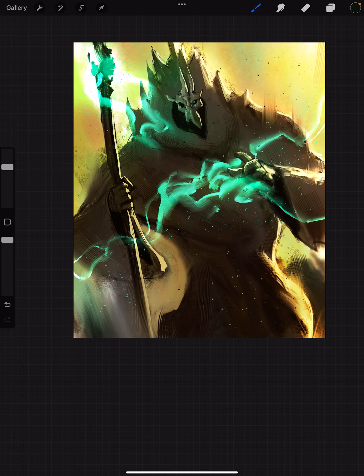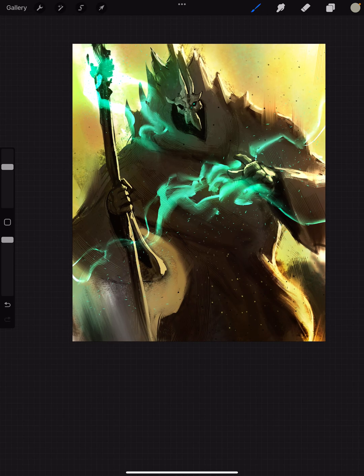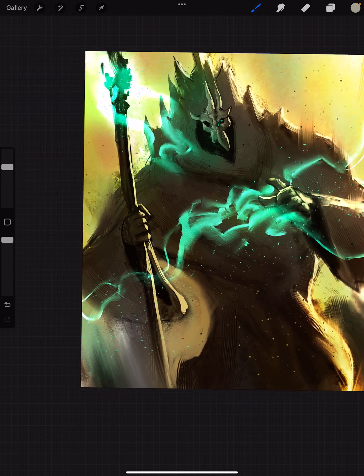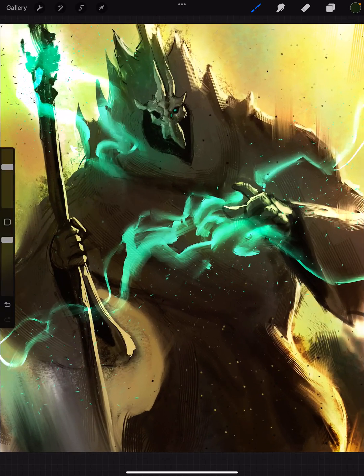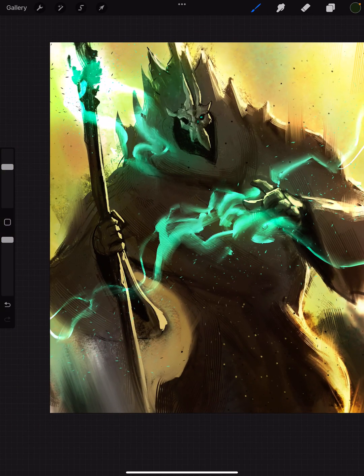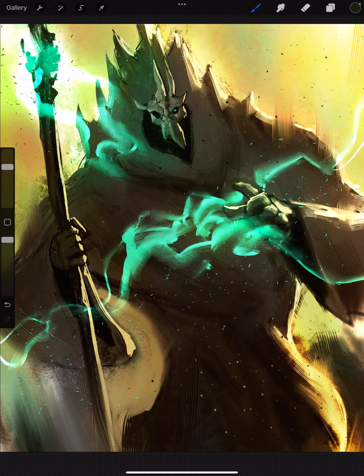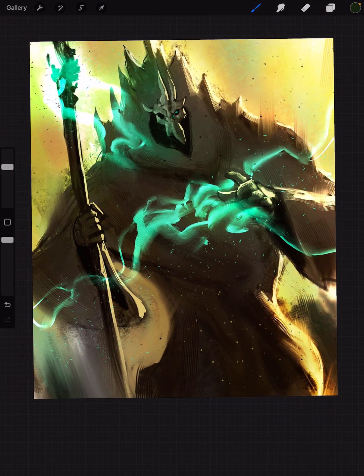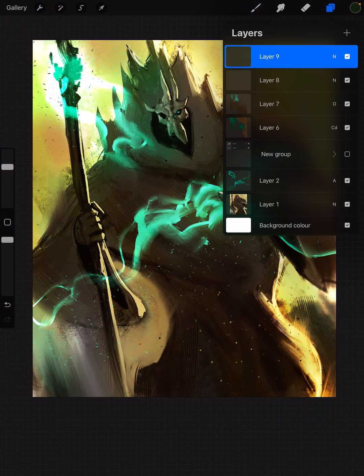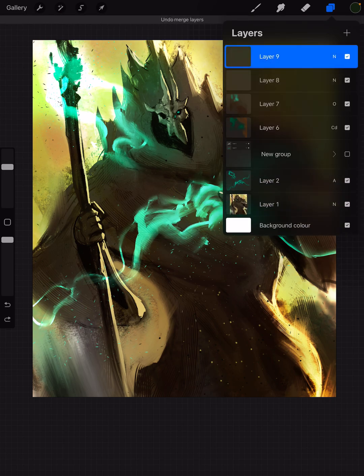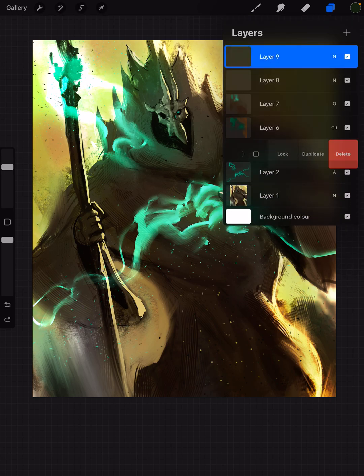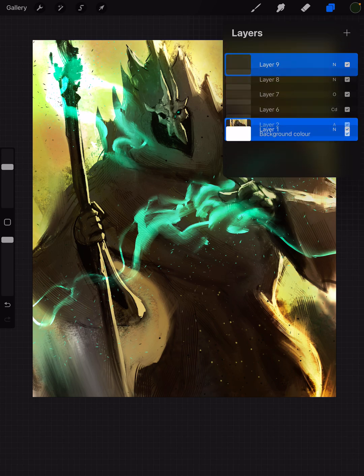Change to some black. Just add a bunch of debris to the image. Something I really enjoy doing. And that is literally it. Normally I'd add some chromatic aberration, but I don't like to always add it to every single image. So what I'm going to do now is flatten everything to one layer. That didn't go right. I'm going to delete these dudes, and I'm going to flatten everything to one layer now.